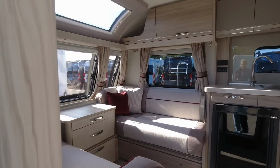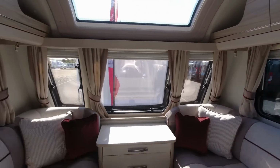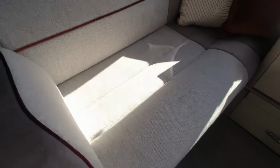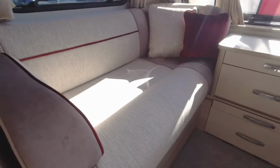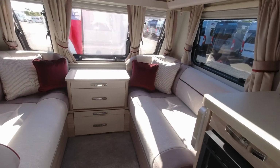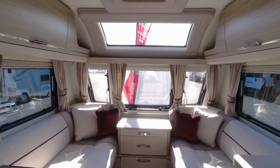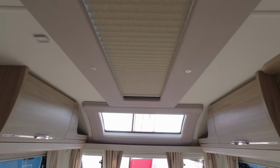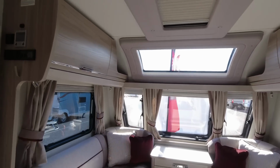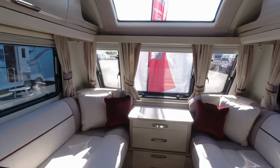Right, there we go. So on this one, we've got the two sofas here. I must say, oops, sorry guys, I must say there's a really good depth here on the sofa, which it might show on the shot. I don't know. I'll do my best. This is back to a fabric, just showing it in the fabric. We've got the big sunroof, and on this one the blind is closed, and that's quite nice. It just gives you an idea of how that concertina blind will work. So that's the lounge on the Aurora.